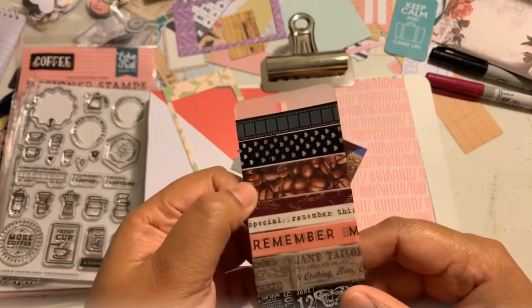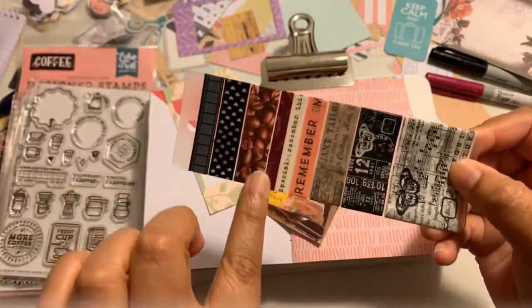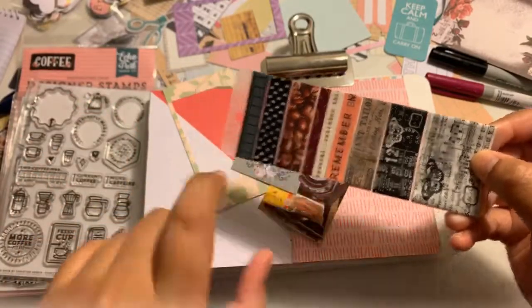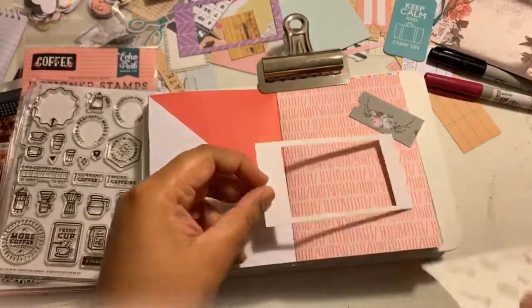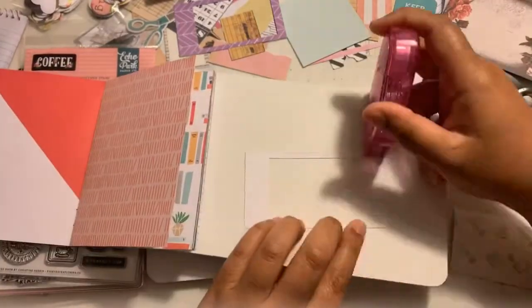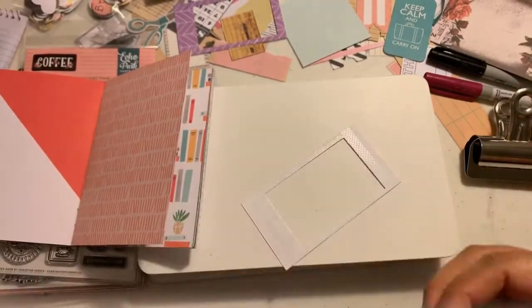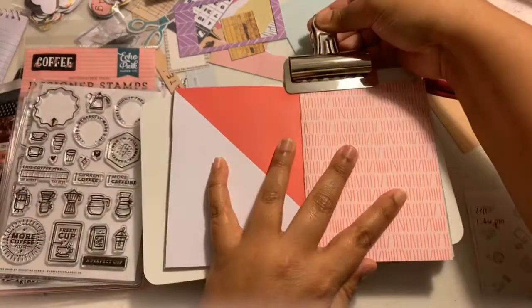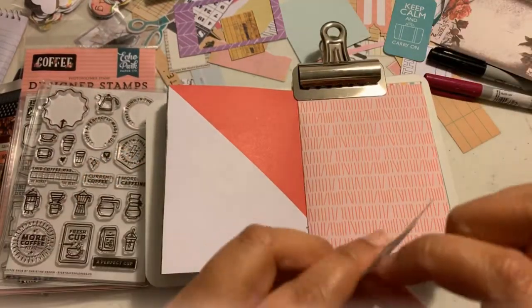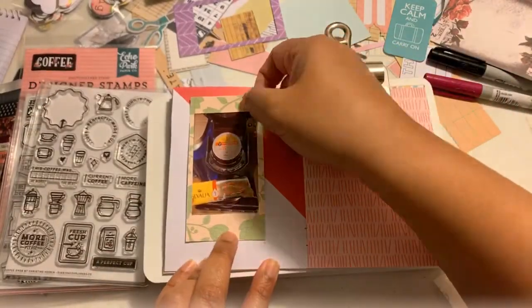So I didn't put a lot on this washi board because I'm hoarding that, but I will be using it in this 1-page layout. So let's get this process going, guys. All right, so I'm going to be pasting that photo behind the frame, and it was a little bit tricky because the photo is almost exactly the size of that hole, so I had to make sure that the corners don't stick out of the frame.